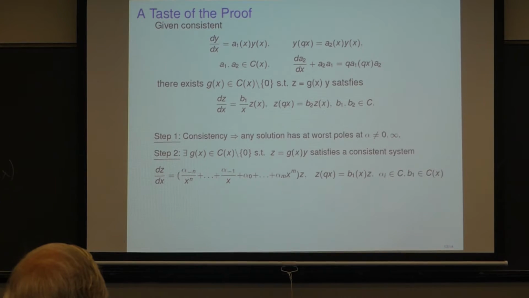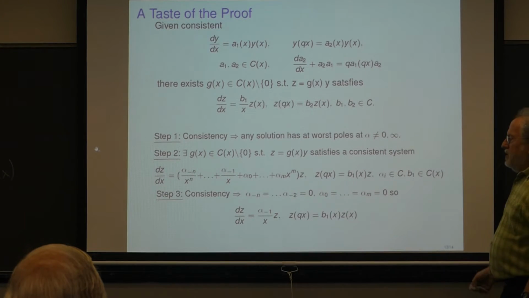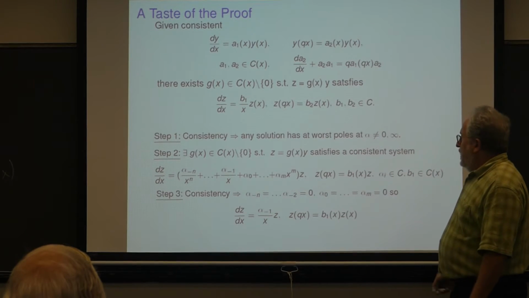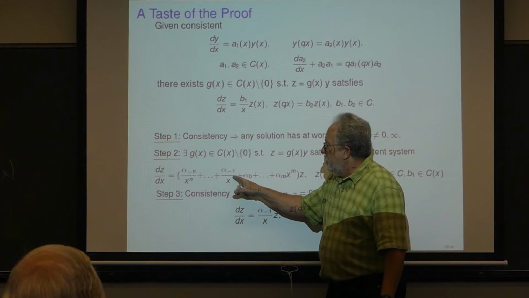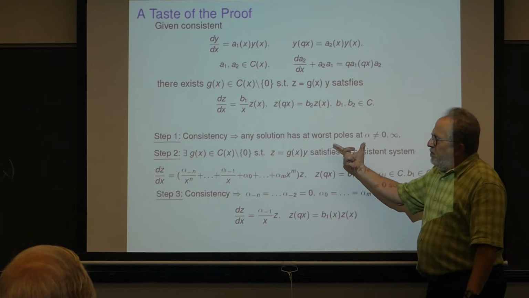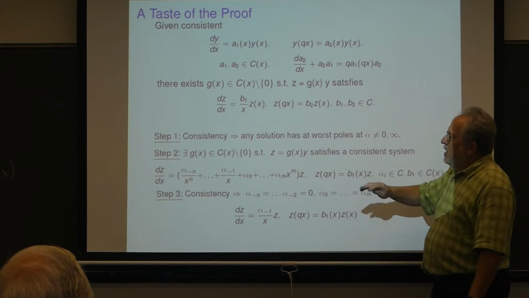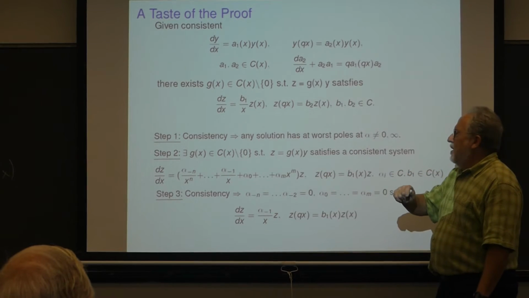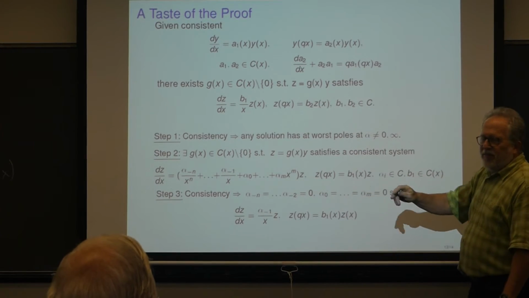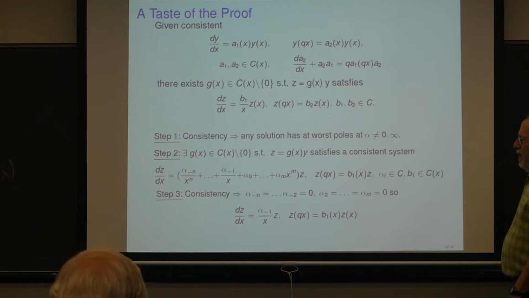And now it's just a computation. These again will be consistent, and the only way they can be consistent is if the only non-vanishing coefficient is -1. And this really is just a computation. But the first step is to show that the consistency condition somehow wipes out any holes that shouldn't be there. If there's anything that isn't a fixed point, it can no longer really be a hole.